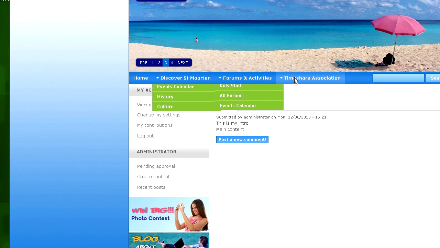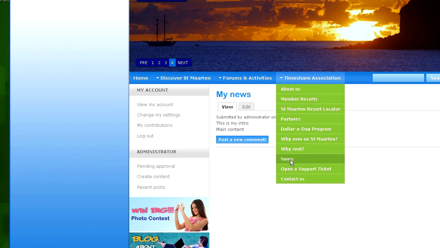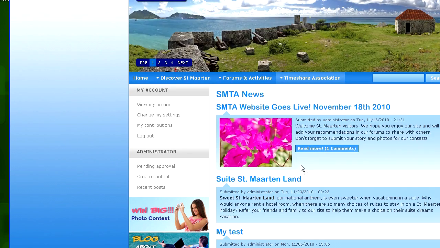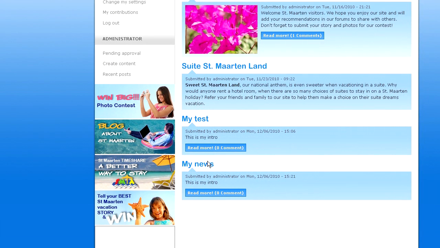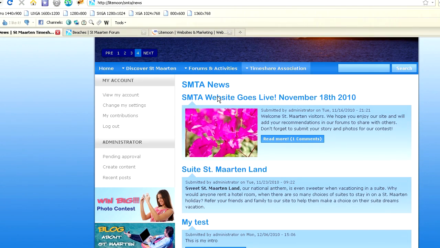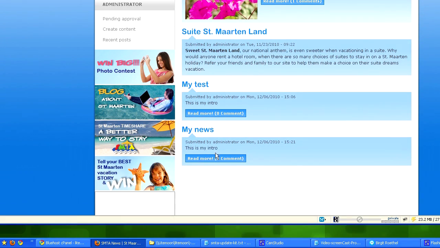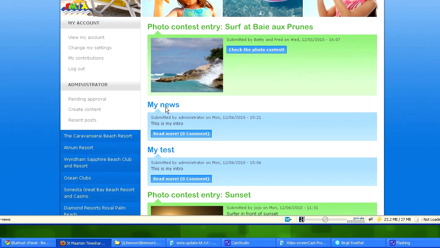The news and blog are by default displayed on the home page, but they're also displayed in the news list here. Right now I think this news list is a little bit upside down. Normally this should be at the very top. When you work with this tutorial, you should get your latest news at the top here, and this gathers all the news you ever posted.